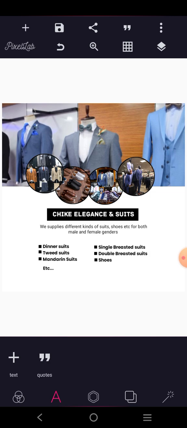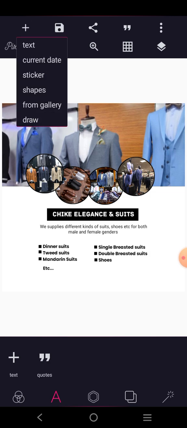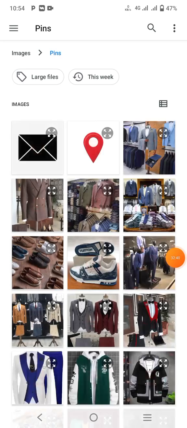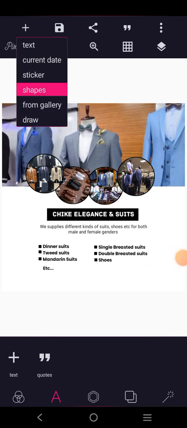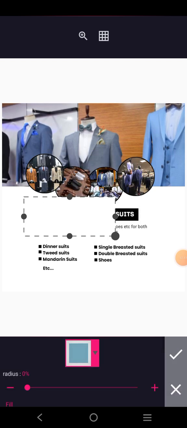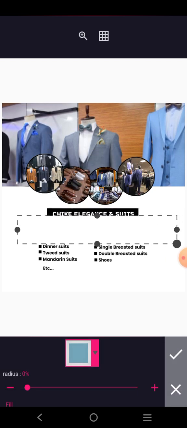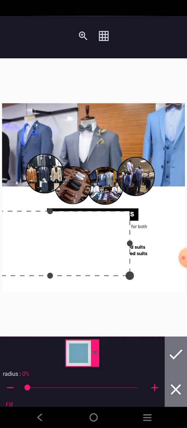So we need to give everything we have done a color now. Okay, before we give it a color, let's give it a shape. Let's bring a shape first so that we can put our details.